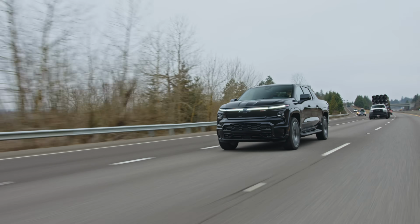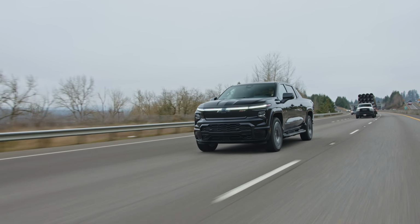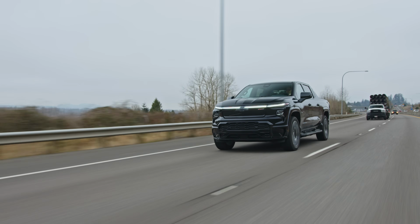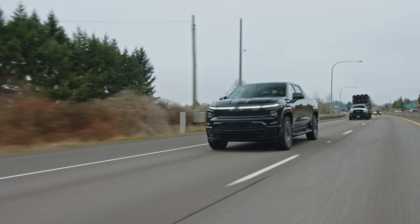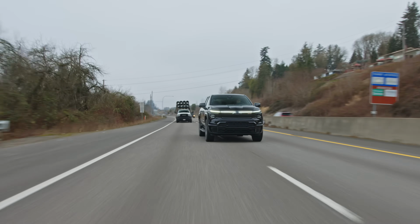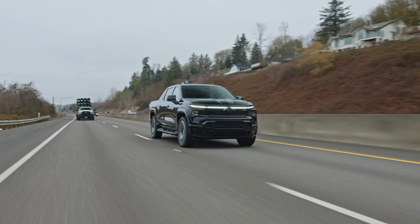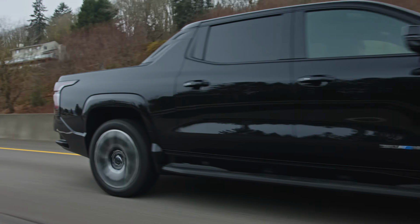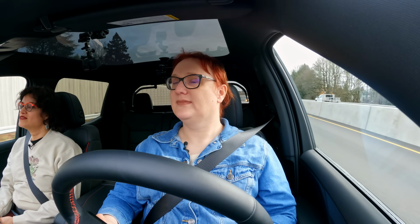What I really want is for GM, and we mentioned this in the Ford video, we asked Ford to bring back the Ford Ranger single cab pickup with a decent battery pack. Bring back the S10 pickup: small, two-wheel drive, lower to the ground, capable of carrying a decent amount of gardening supplies or straw or whatever. Make it smaller, make it fit into a normal parking space, and then we'll be happy.